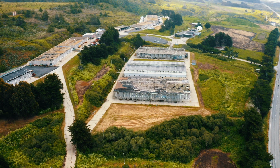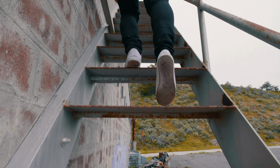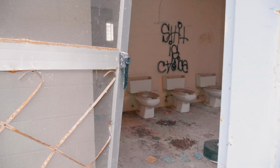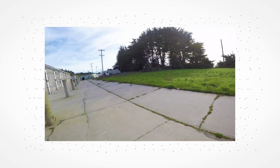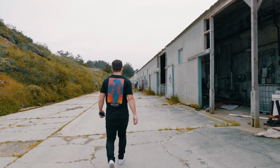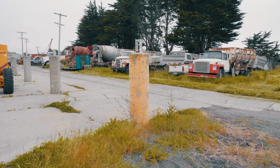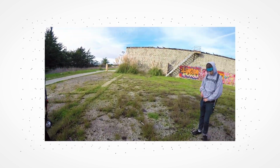By now we were starting to get a little too comfortable with ourselves. We had been at the compound for about an hour, and throughout our stay, our voices had gone from whispers to practically shouting. As we walked towards the last set of buildings, David hopped up on a trailer. It was one of those trailers where it balances on 2 wheels, and when David hopped on the thing, it rocked kind of like a teeter-totter, which caused it to slam down hard on the ground. And like I said, we were getting a little too cocky. We kind of just laughed this off and didn't think much about it.